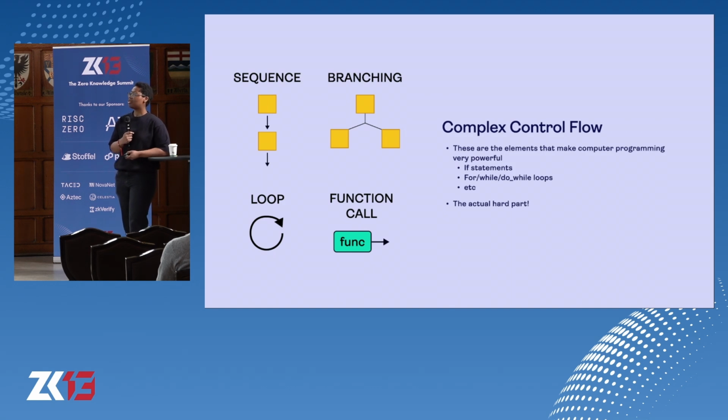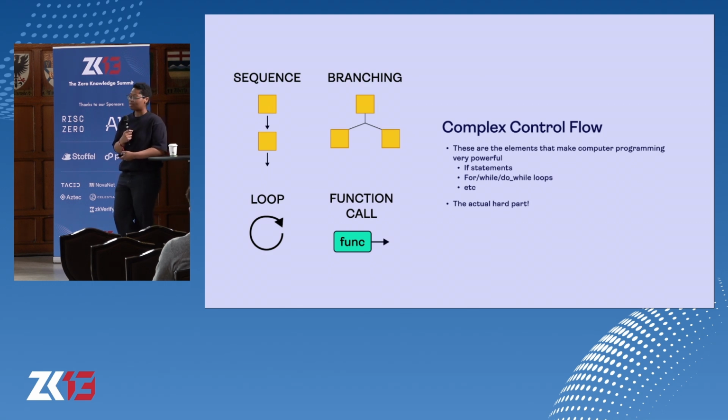The next one that's also pretty hard to do is control flow: if statements, branching, for loops, while loops, stuff like that. This is pretty hard because if you branch, then that reveals what you're doing, right? If I can run a program and look at what's happening, but I don't have access to the input, then I can say, okay, most likely this if statement happened and not that if statement. So in practice, you need to run both branches in order to not reveal what's happening. And this is the actual hard part.